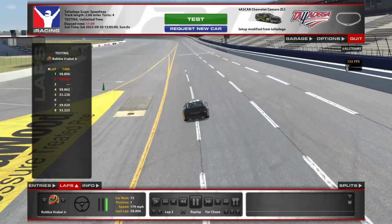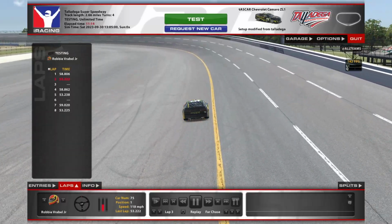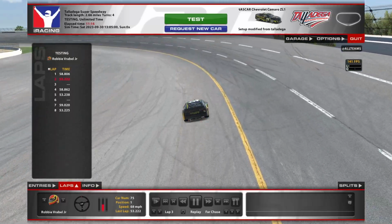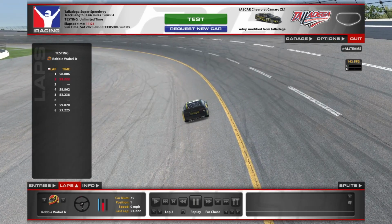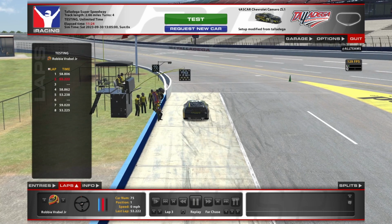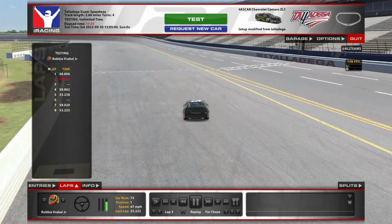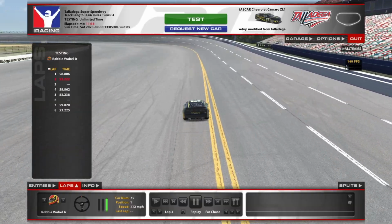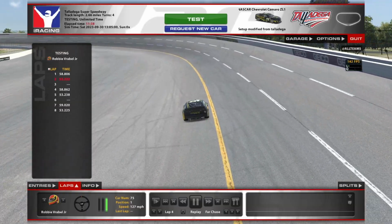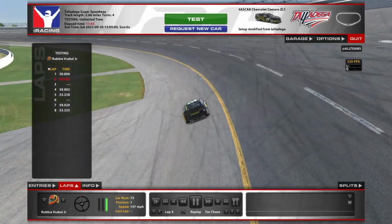Just know that the third run that I did was fifth gear, more or less just to show the consistency of fifth gear. In the session before I recorded this, I tried a bunch of different lines in both fourth and fifth gear, and fifth gear was significantly faster each time by about a hundredth. And when you're qualifying at a super speedway, every hundredth matters, every thousandth matters. So this is what I found to be the fastest method, and that's why I'm going to show it to you with the in-car in fifth gear later on in the video.